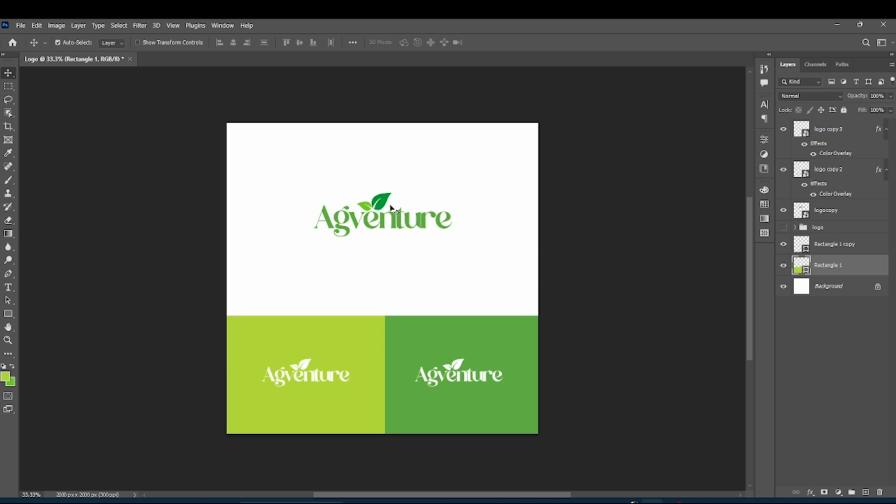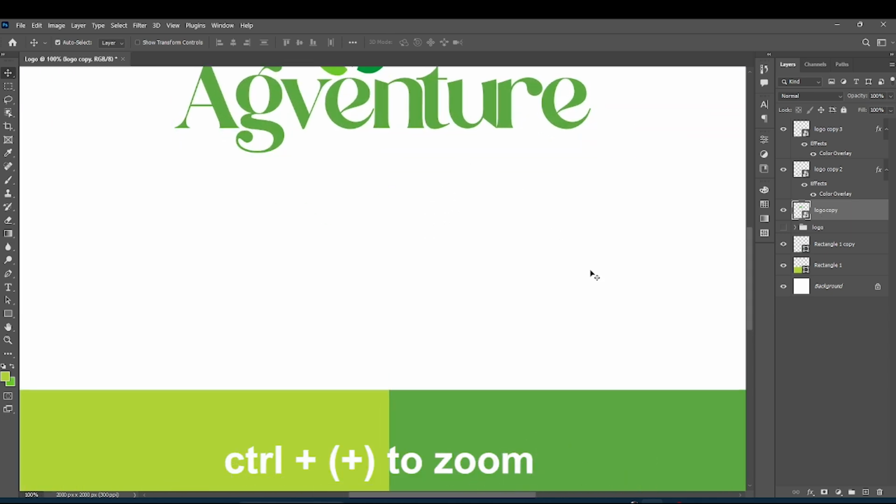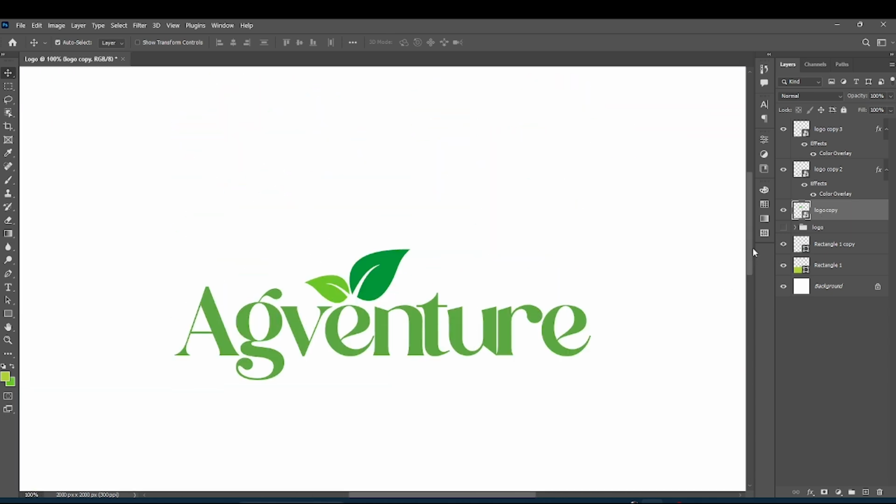You can come to the logo area, just zoom in, Ctrl plus, pick your polygon lasso tool, and select out this part. This is the part I want to make that color. Just select it out.